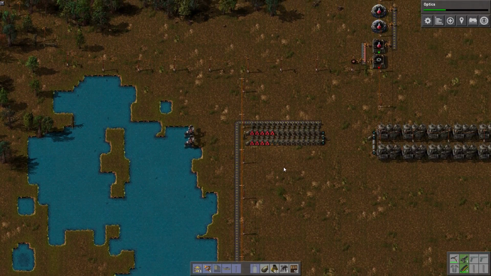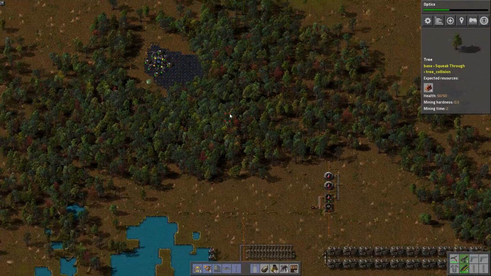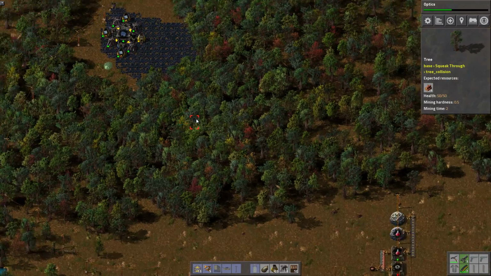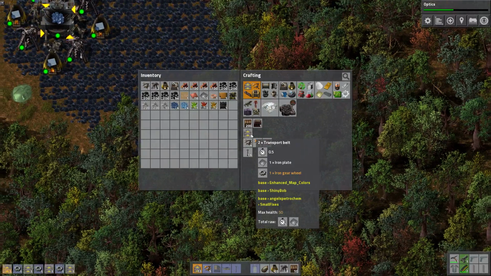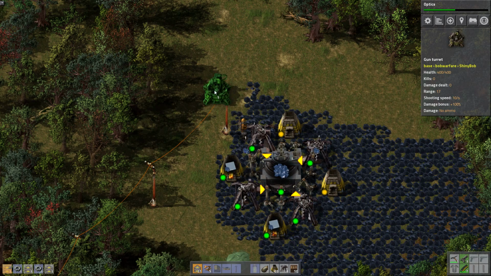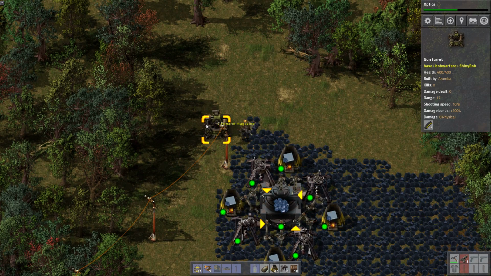I'm gonna come up here, keep this whole thing fueled. That is good. We've got science being done. We just finished stone walls. We've got armor crafting and turrets. So, let's throw them that other turret up here. Let's give him pretty much all the rest of my ammo.